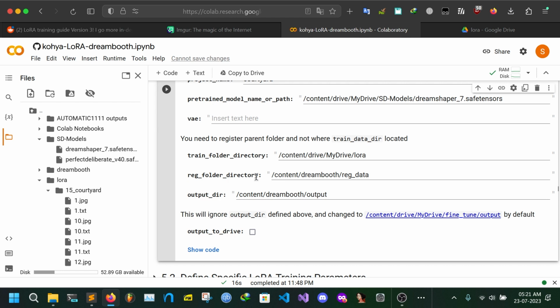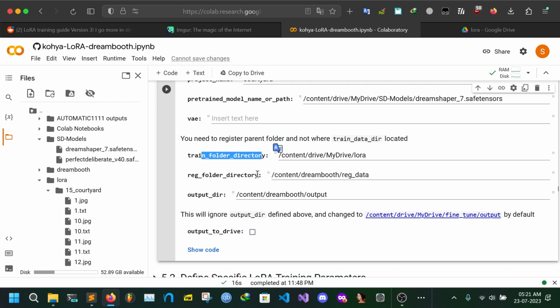So if you have an easily available set of regularization images, those would be images of things that help your model easily separate your training images.